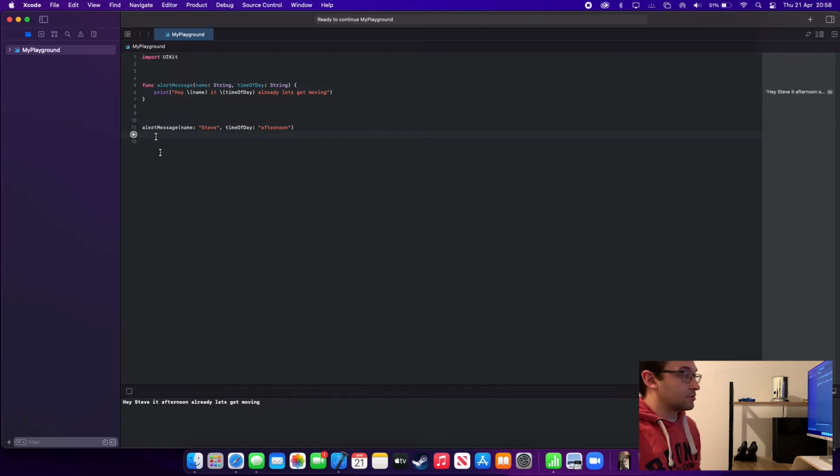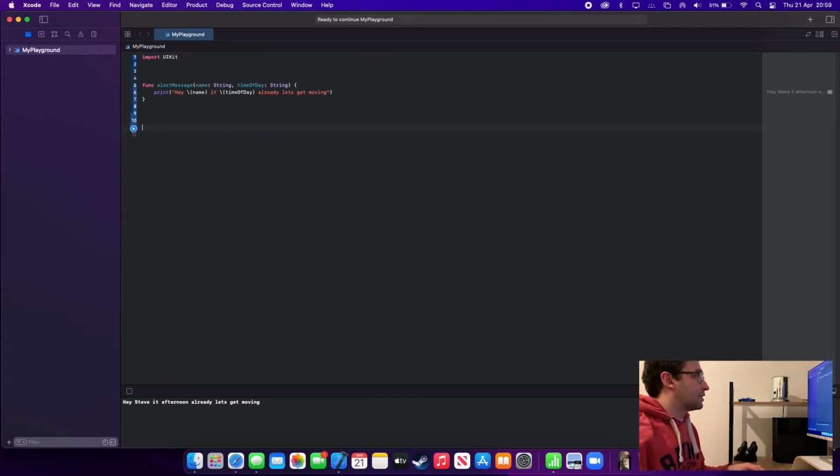Brilliant. Now, let's have a look at our default parameters. That's how a standard function runs. It's all fair enough. But we want to look at these default values. Now, you set a default value by simply doing equals and then putting in a value that matches. So in this case, it's a string. It could be an int, it could be a boolean, it could be whatever else that you're putting in there. But for this example, we have to match it to a string.